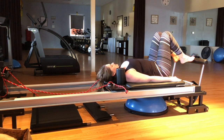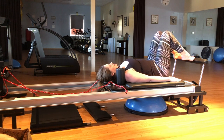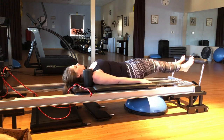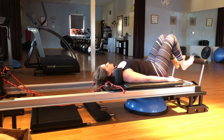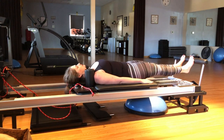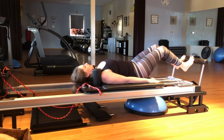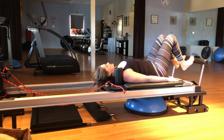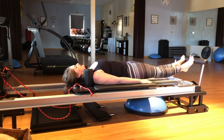So lining those heels, knees, and hips in one straight line. On the balls of the feet on that foot bar, go ahead and lift up those heels nice and high. Exhale, take that carriage all the way out. Inhale, guide it back in. Good. Exhaling as you press out. Good. 3 more. Lengthen out. 2. And 1. Nice, bring that carriage in.